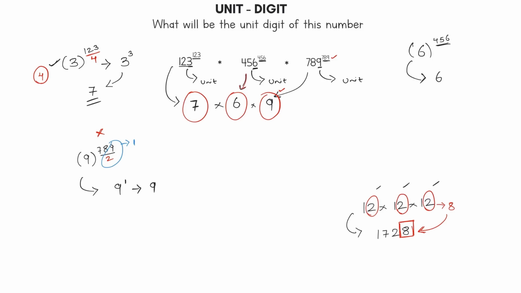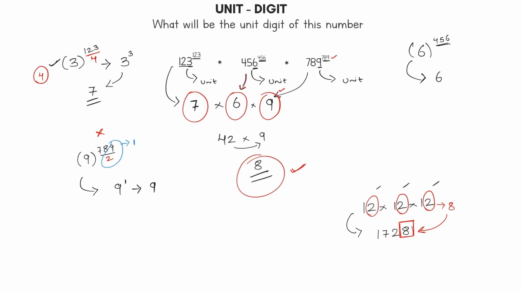Finally 7 into 6 into 9. So what will I do? 7 6s are 42. What is remaining is 42 into 9. 9 into 2 it will be 18. That's it. 8 will be my final answer. Okay, no need to solve this. You can solve this. 9 into 2 is 18. 9 4s are 36. 378 will be your final answer, but you only need the unit digit. So 9 into 2 is 18, 8 will be the unit digit, and that's your final answer.